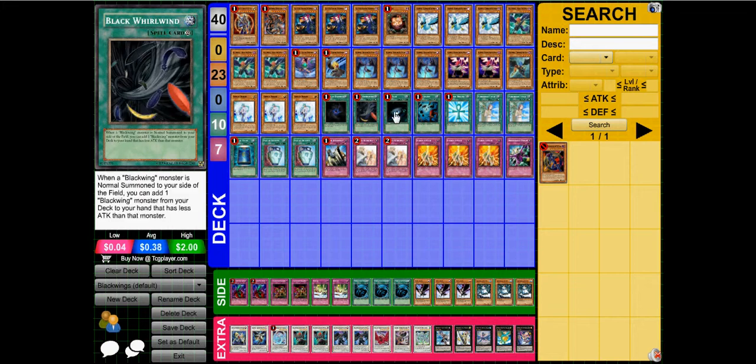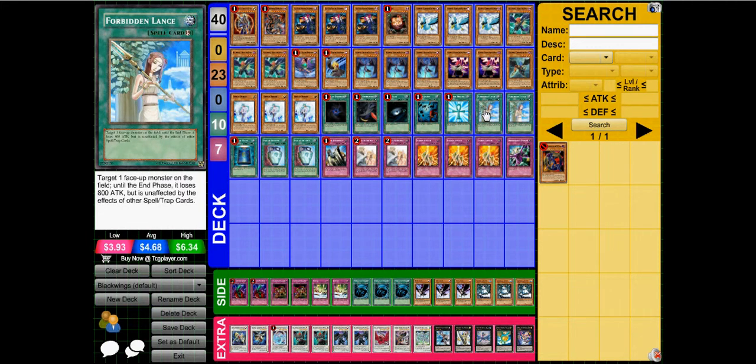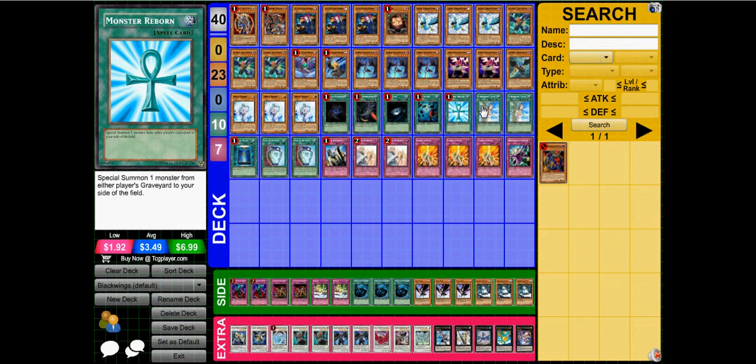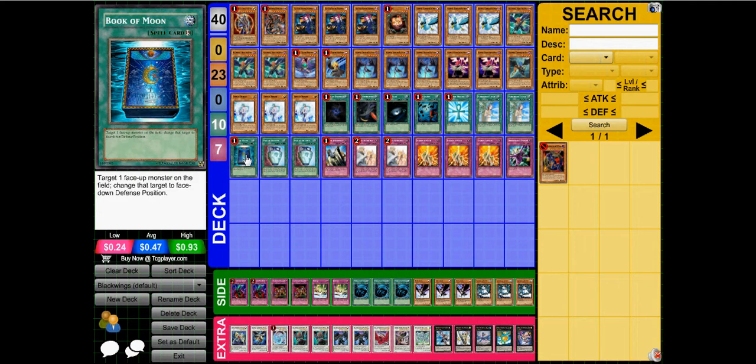The Allure, Whirlwind, Dark Hole, Heavy Storm, Reborn. I'm running 2 Lance because this is like my Clute 2 and 3, and it's also my MST since I'm not maining MST because I have 3 Icarus attacks and those are pretty much my MSTs. And this works just as well as MST in my opinion. I'll summon Shura, they play Torrential, Lance it, and then I'll just swing direct for 1,000. It's just simple things like that. Or Shura attacks into their monster, I weaken their monster by 800, and then I run it over and special out Gale, and then just start doing my shenanigans.